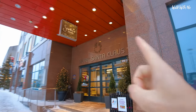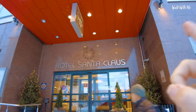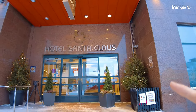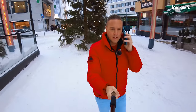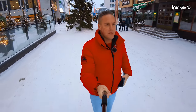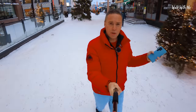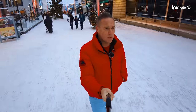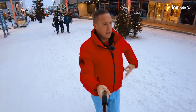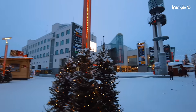Just dropped me off right by Hotel Santa Claus. This is where I was supposed to stay the first night, but unfortunately because of Gabby's passport issues, we didn't stay here. A bit of an epic fail - I've left my gloves in the car. The app does help you out with that, but it will cost you 20 euros to connect you with the driver. It would have been easier if I'd actually just bought some more gloves - it would have been cheaper, and plus I have to wait an hour now. So this is the main shopping area of Rovaniemi.